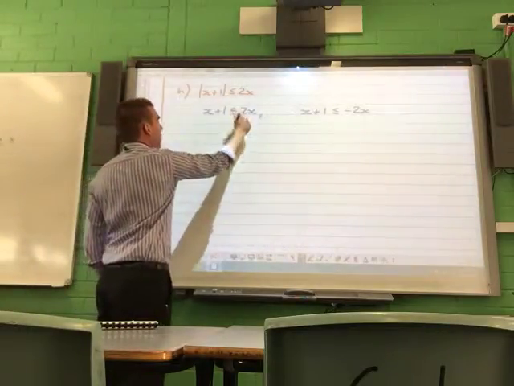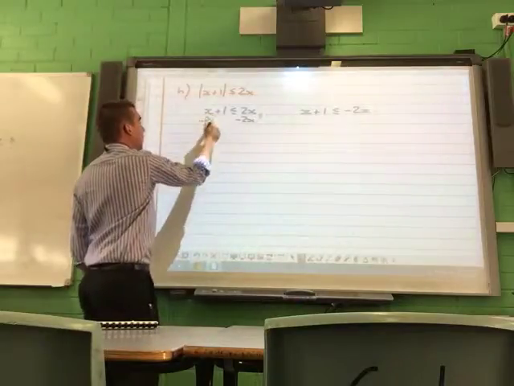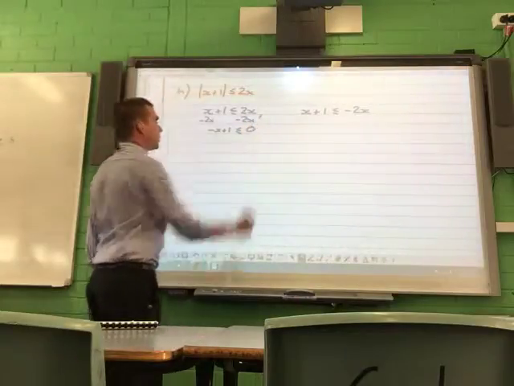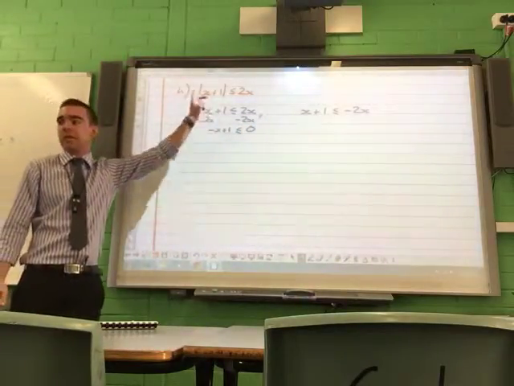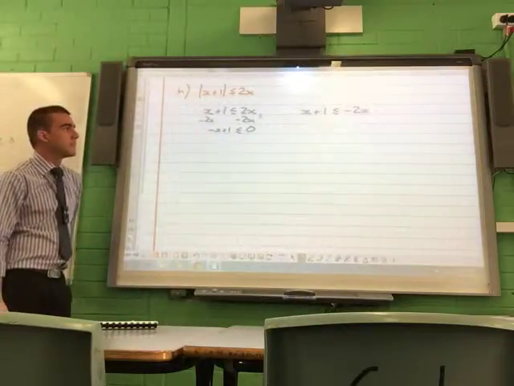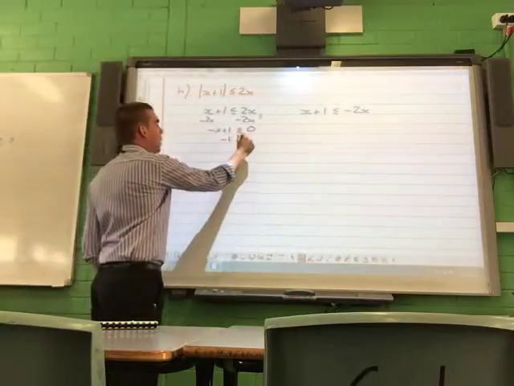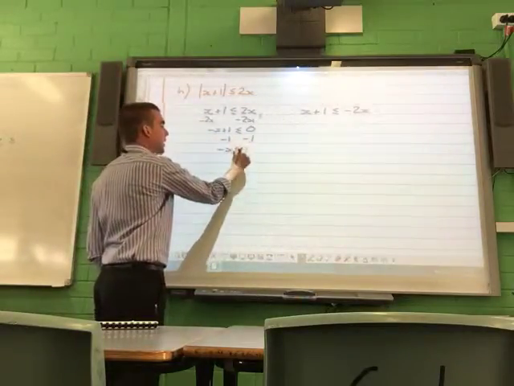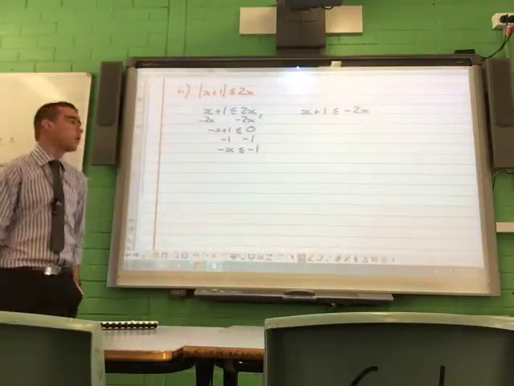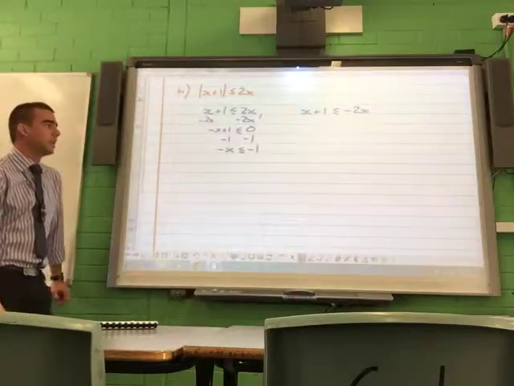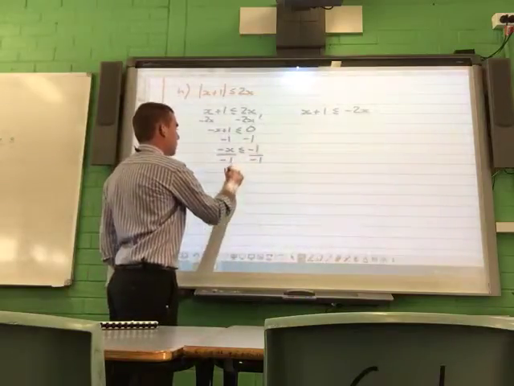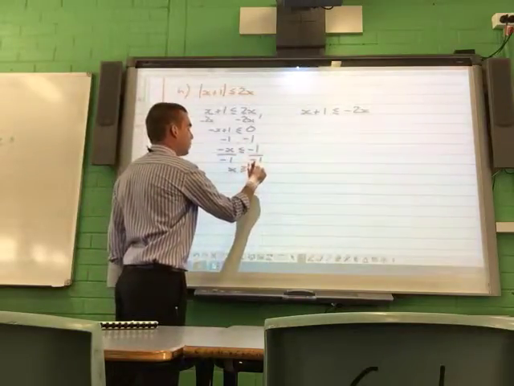Right, so we need to move this over. Negative 2x. So negative x plus 1 is less than or equal to 0. The sign doesn't change. This is a subtraction, not a multiplication or division. Take away 1 on both sides, so negative x is less than or equal to negative 1. Again, we are subtracting, so the sign stays. However, the next step, we are dividing by a negative 1, so x can be greater than or equal to 1.